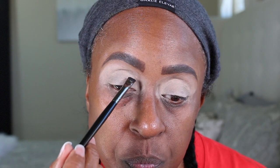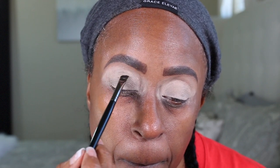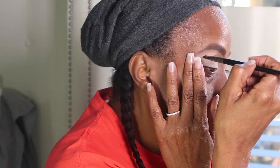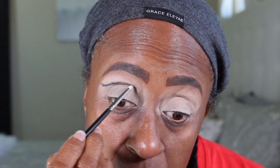So I'm gonna go ahead and begin this look. I've already done my eyebrows and I've applied my eyeshadow base, and now I'm going to be using the MAC Fluid Line in Black Track, and I'm going to be carving out my crease area. What I've done at this point is made this gel liner a little bit thicker, and I'm going to be taking this Morphe M515 brush just to blend that a little upward.